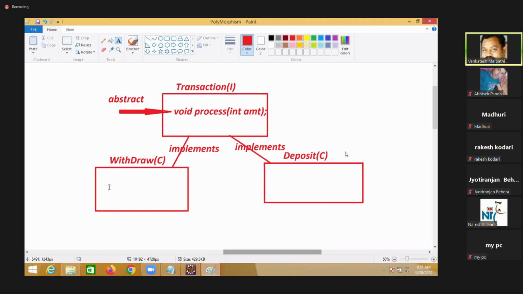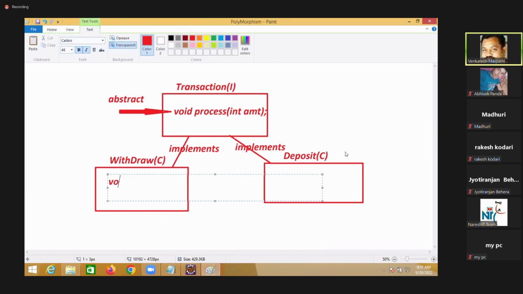What is the rule of implementation? Taking that process method and constructing the body. Withdraw logic: void process of int amount.